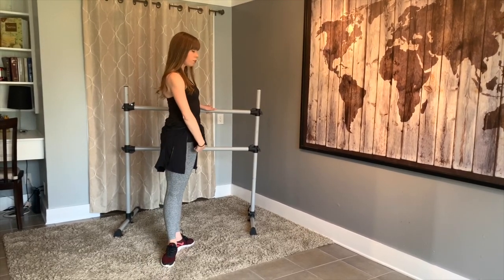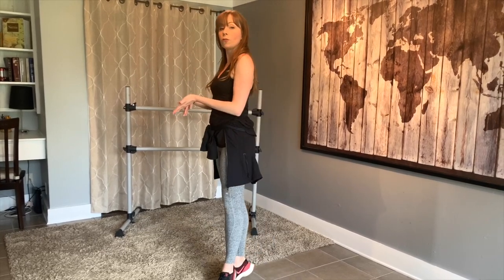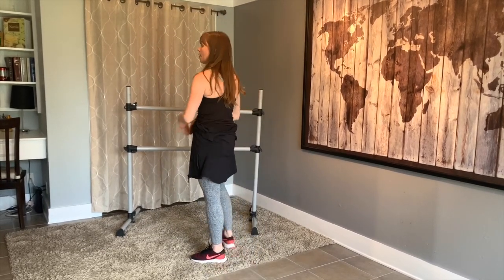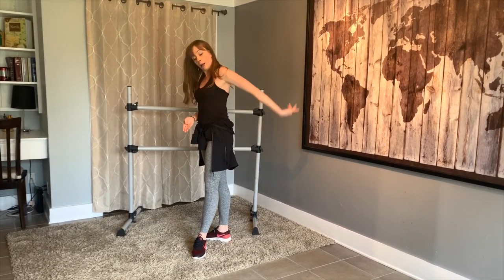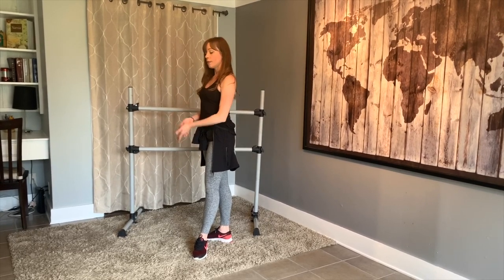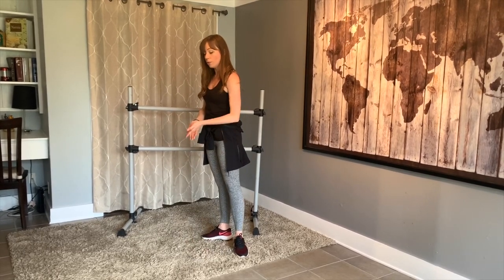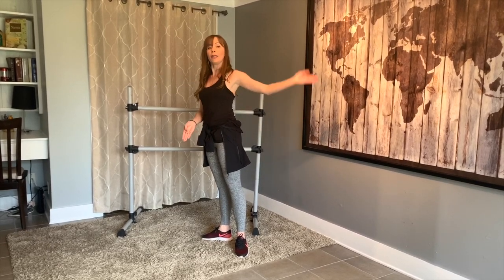We're gonna pass through first, turn out that standing leg and face the bar. Then we have grand battement back facing the bar. Piqué, grand battement, grand battement, grand battement. Rise, assemblé, turn to the left. Front and fifth, front and tendu, front and fifth, 1 side. Back and fifth, back and tendu, 1 fifth, 1 side. Grand battement side, tendu down. 1 to the side, tendu, face the bar, and brush back, piqué up, piqué up, piqué up, piqué, rise, and we're done.